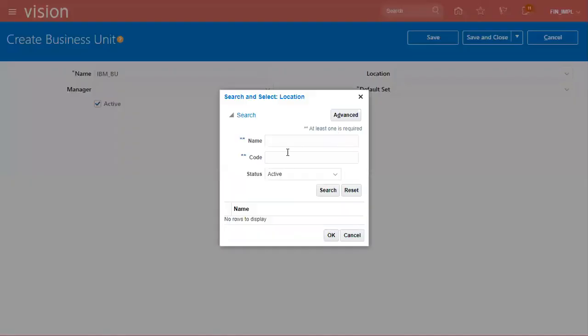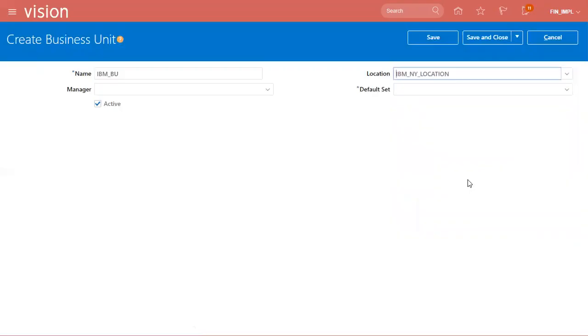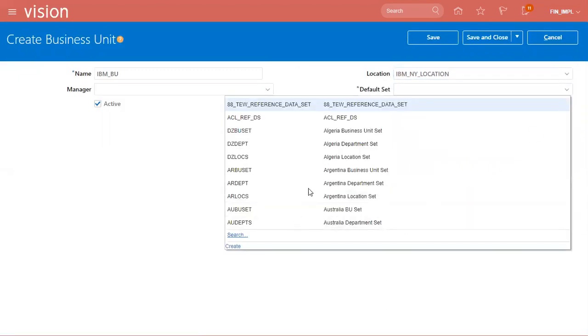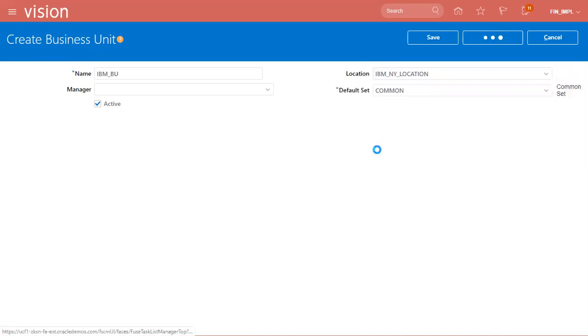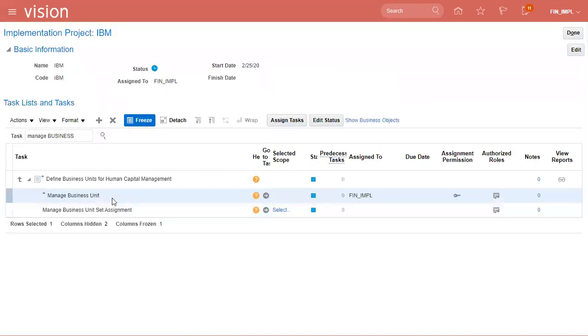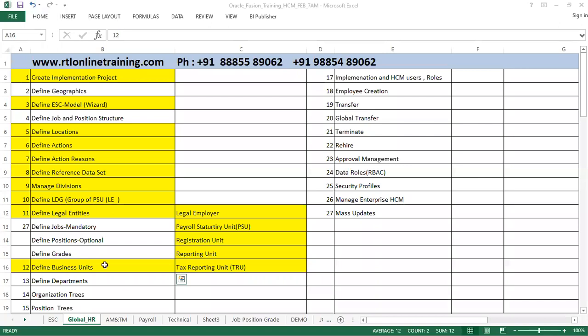See, location is optional. It's not mandatory because we can also sell goods to customers or procure goods without a location. How is it possible? Nowadays, we are getting it through online, right? There won't be any locations. They won't be having any sales office. Still, they are selling the goods to customers. So a business unit is an organization where the organization is doing main business operations like sales, procurement, payables, receivables. All this we'll call a managed business unit. Okay, fine. Business unit is created.